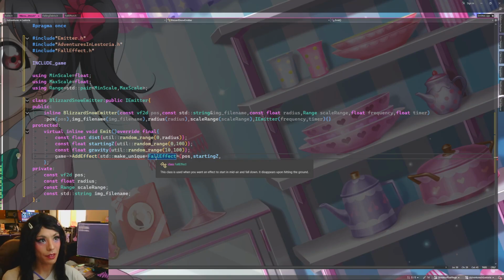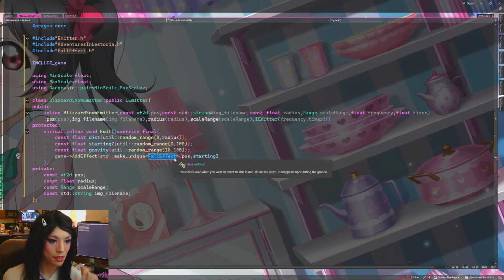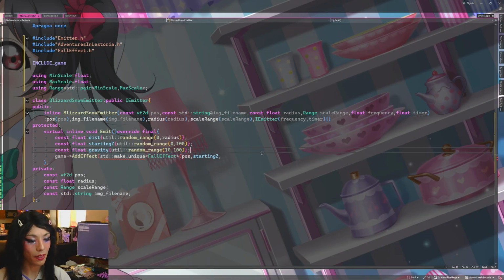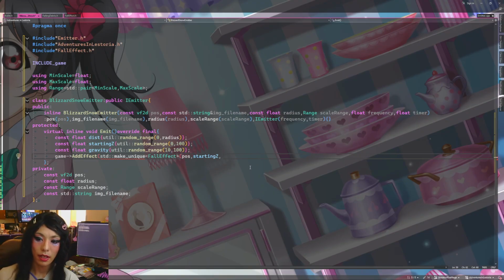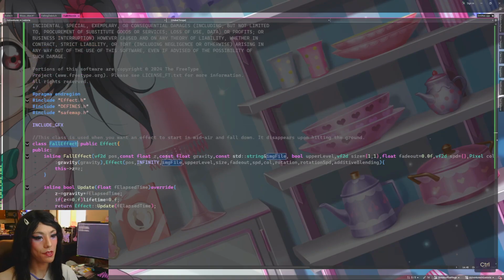Normally, when the fall effect reaches the ground, it's supposed to set its lifetime to 0. But what about in the case where it doesn't? Are we going to make a list of every single effect we create and then set the lifetimes to 0 ourselves? I don't know. It's almost like I have to make another identifier specifically for these effects.